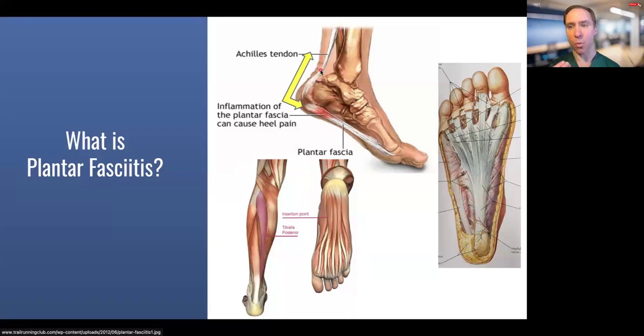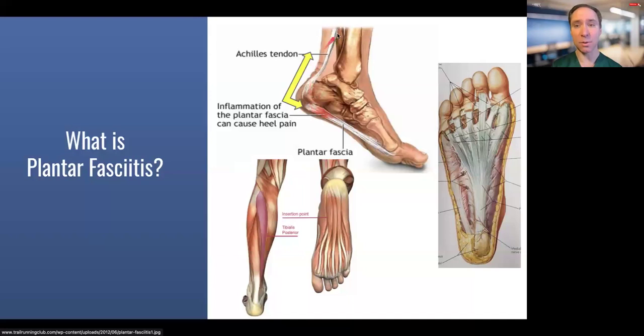they're white. White things, they don't have the best blood supply, very similar to ankle ligaments, very similar to ankle sprains. You may have heard that an ankle sprain actually takes longer than a fracture to heal. It's the same thing with the fascia or the tendon. If they get injured, it's going to take longer to heal them because they don't have the best blood supply. So you're having this fascia or ligament inserted into the heel, so it's hard to get blood supply to this area. That's one of the really big challenges when treating plantar fasciitis.